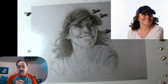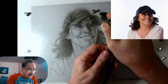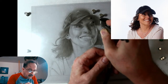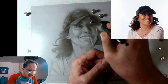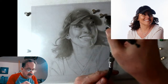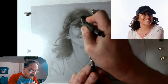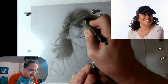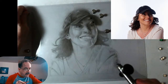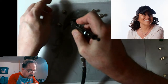So cool, so very cool. So you can see on the brim of the cap, it's lighter over here, and then darker on the edge, inner edge. So it's lighter on the outside. I'm going to blow some air on that. And then right here, we're going to make this part of the cap a little darker. And let's work on the edge of this cap here. Just like so.